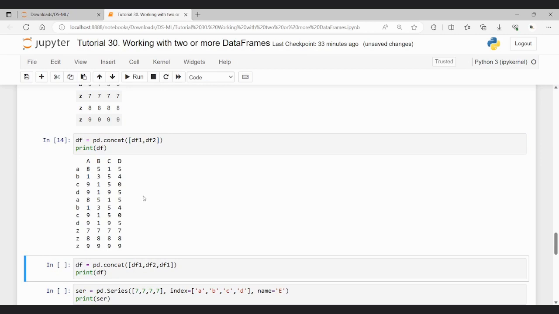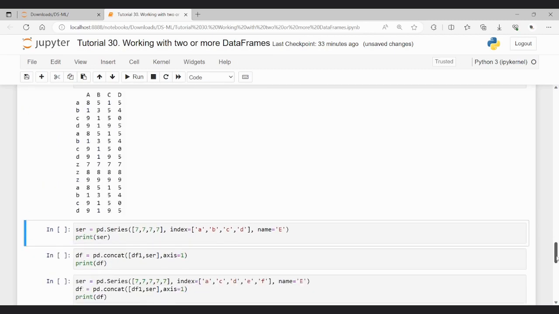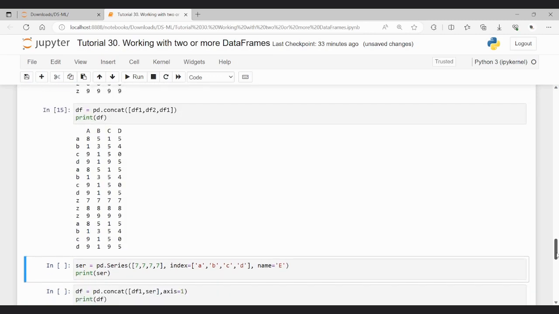In this case, we will have a result identical to the one obtained with the append method, except that it is possible to concatenate several data frames at the same time and not just 2 alone. By inserting them in sequence in a list that is passed as the argument of the function, you can make use of it. So df1, df2, again df1, you can also make use of the same thing. So kindly have a look at how it happens. Okay, a huge data frame we just obtained.